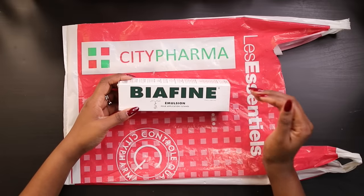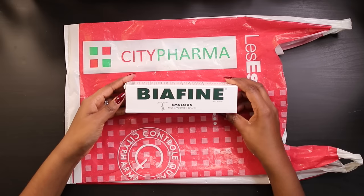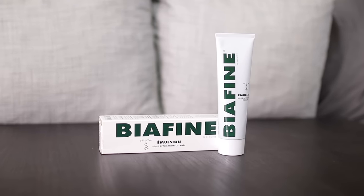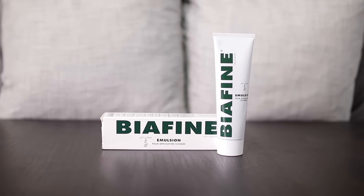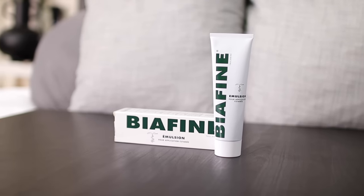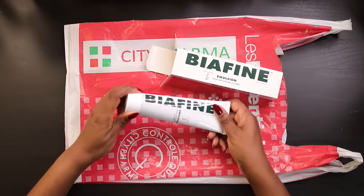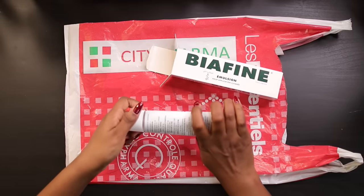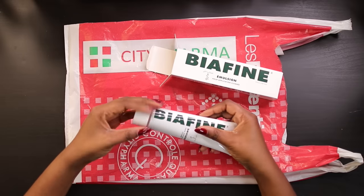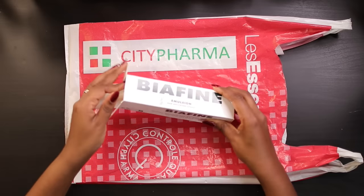This is one of those things they tell you that you have to get at a French pharmacy. It was inexpensive. I'm not 100% sure how to use it — I won't be using it on my face because I don't think you're supposed to — but everyone talks about Biafine and how it's just something good to have in your medicine cabinet for cuts and scrapes and other things. Apparently it's a really big thing in France and all households have it. I, however, have never heard of it until recently. It's something I'm just going to try out. It was crazy in there — I was just picking up anything. So I'll let you know how that works.